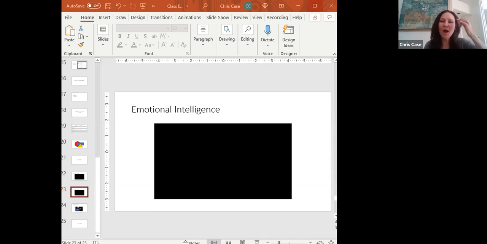Okay, again, you guys, I know I went over a lot, but just know I wanted the difference between transition and animations. Transition is for the overall slide. Animations are for the objects or the content within the slide. Then I wanted to show you about objects, how you can move objects around or even text boxes. So one's on top of the other or how you want it displayed. And then I also wanted to show you how easy it is to add a video. Now you can get all fancy like I was doing, or you could just add the video, but how easy it is to just add a video and really spiff up your presentation.